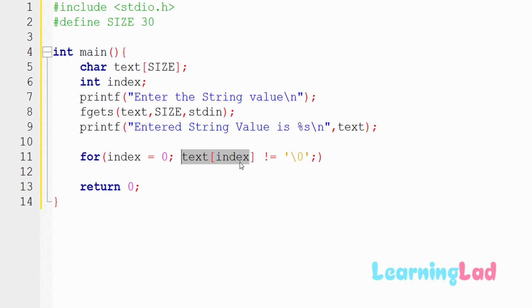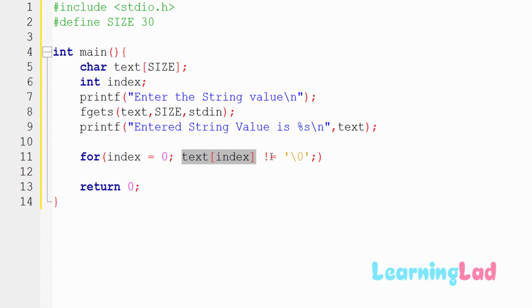For example, when this index is 0, this statement, which I have highlighted here, will provide the first character, and we're going to check whether that is equal to the string termination character. If it is equal, then it means we have already processed all the characters of the string entered by the user, so we don't need to continue further, so we can stop.